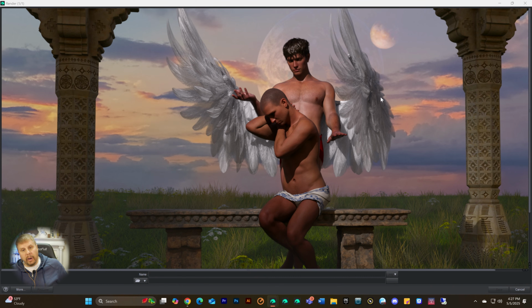And so we have two light sources in this scene. We have our HDRI, and we have our spotlight coming down. I thought about putting some God rays in here, but I would really love to see a product in the Daz store which would be VDB God rays.